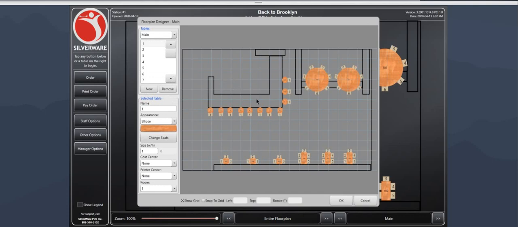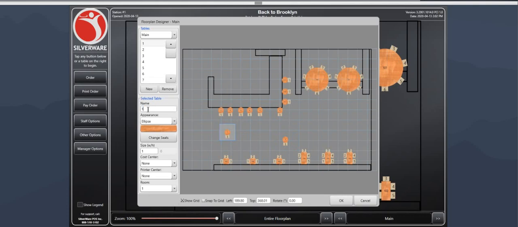So inside of our designer, this is where we can actually make changes to the layout of our tables. To make changes to them, we can select them so they're highlighted in blue, and then we can tap and drag them wherever we want them to be. We can adjust the sizing of the table. So if I take table 1, for example, here, I have these selected table options on the left-hand side.